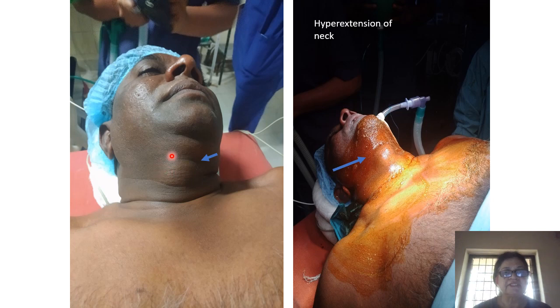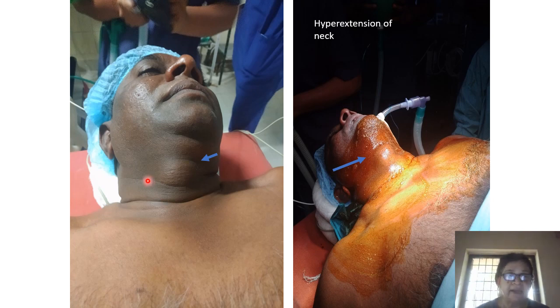Now, this is that same gentleman, more than 50 years old, who had come with a thyroglossal cyst. What I wanted to tell was, you see this neck in the normal usual position. You're able to see the cyst. But once you give anesthesia, you'll be able to hyperextend. You cannot hyperextend this neck. As I told you, they are quite obese. That is why I said sometimes you need ultrasound to pick up the normal thyroid in these people.